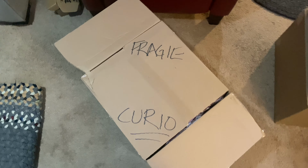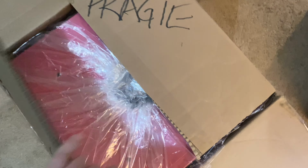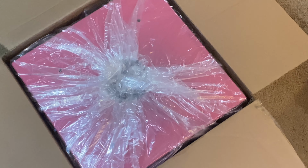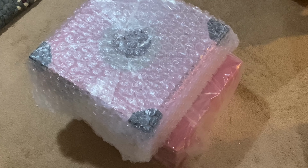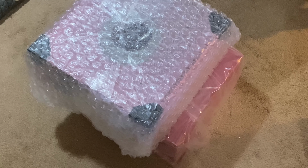So here's the first box. Let's open it up and check it out. It says fragile on it. I can't wait to check these speakers out. I've been waiting so long for them. Very cool. And that's what the first one looks like in the box. Let's pull this out and check it out. And that's what it looks like after it came out of the box. Very well packed. Very, very cool.